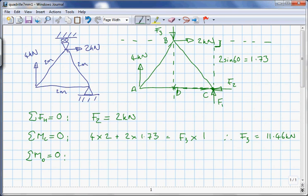So what have we got there? F2 doesn't cause a moment, F3 doesn't cause a moment, the 4 kilonewtons causes a moment of 1 clockwise, 2 kilonewtons causes a moment of 2 sine 60 again, clockwise, and F1 acts at a distance of 1 meter anticlockwise. So we can see that F1 is equal to 7.46 kilonewtons.